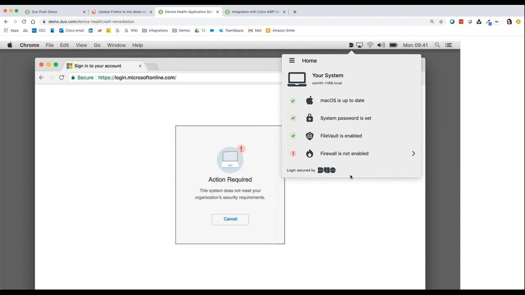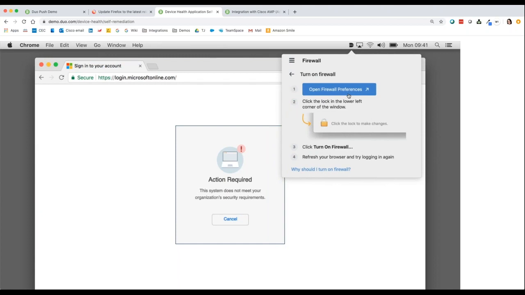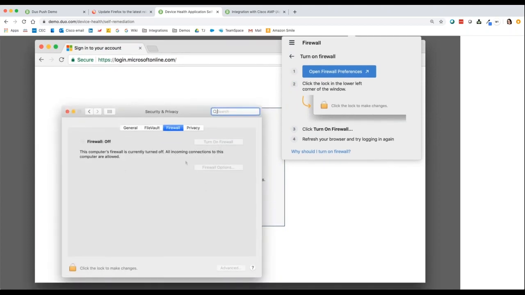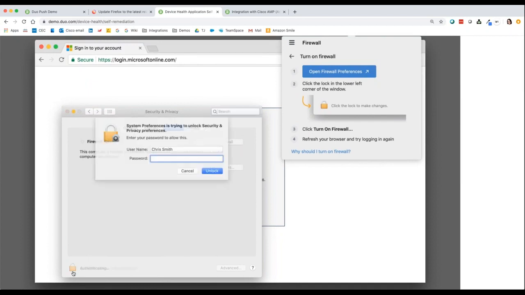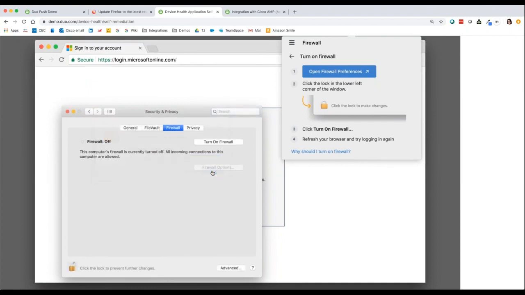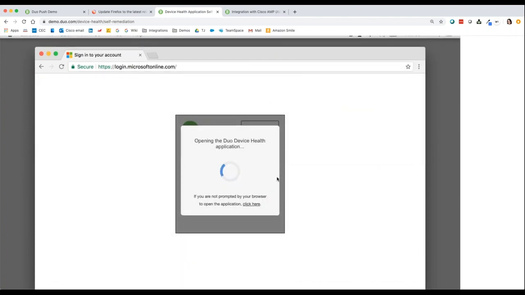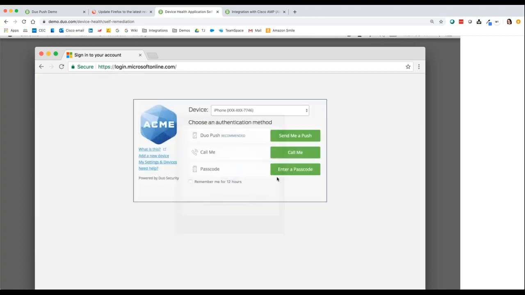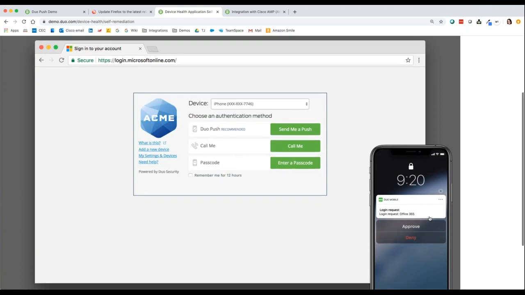So Ted was mentioning how we can block those non-compliant and vulnerable devices. And in this example, the device is vulnerable because there is no firewall. Now we're going to give information on how to open up our firewall preferences and turn this on. And now that we've done that, we're able to refresh our browser. It's opening the device health application, and it can see that we've passed, so we're now able to authenticate.